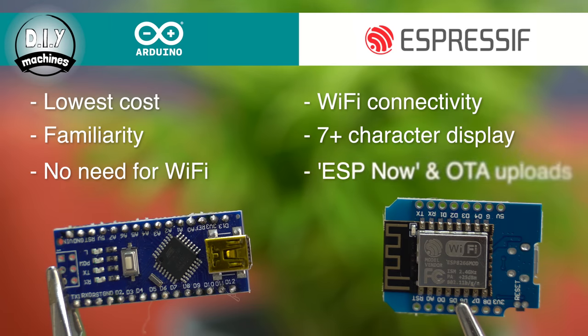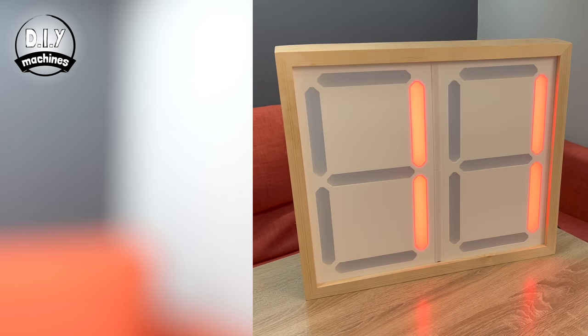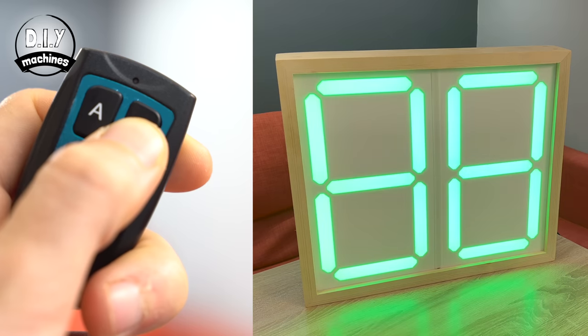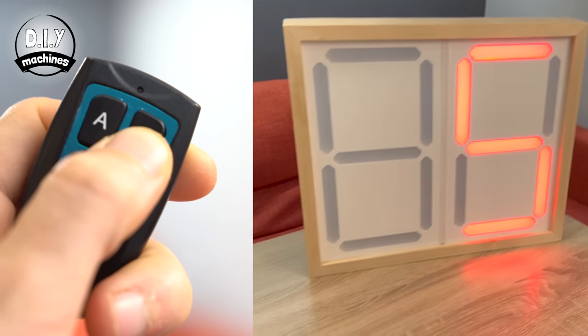You might also want to use the ESP8266 if you want to control more than just six digits, as the Arduino Nano will struggle to buffer that much LED data, or if you want to use the features of ESP-NOW so that you can connect several of these together ad-hocly using their WiFi chips. I have decided to use an Arduino Nano to control my poolside lap timer and I'll also be adding a radio frequency receiving module so that users of the pool can control it remotely. I have already written some code for both controllers. Without the radio module attached it will continuously count from zero to 60 seconds and loop back. I strongly encourage you to have a go at writing some code of your own. I'll also maintain a directory on my website of other people's code which you can look to for inspiration.